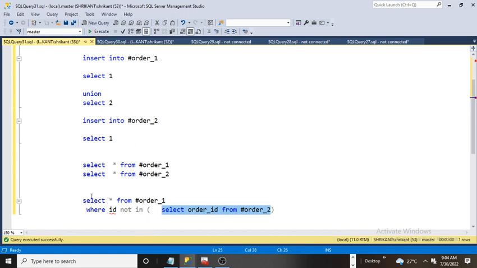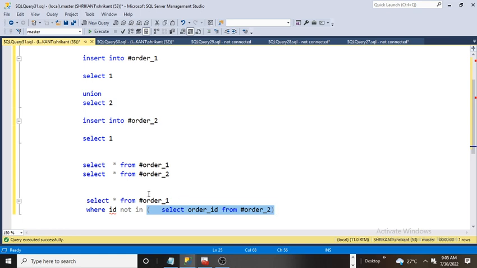So why is this a subquery first and why is it not a derived table? If it is a derived table, it could be part of a join clause, but it is a subquery, that's why it is a part of a condition. So you need to understand the differences between the subquery and the derived table. You will understand a lot when we do practice.